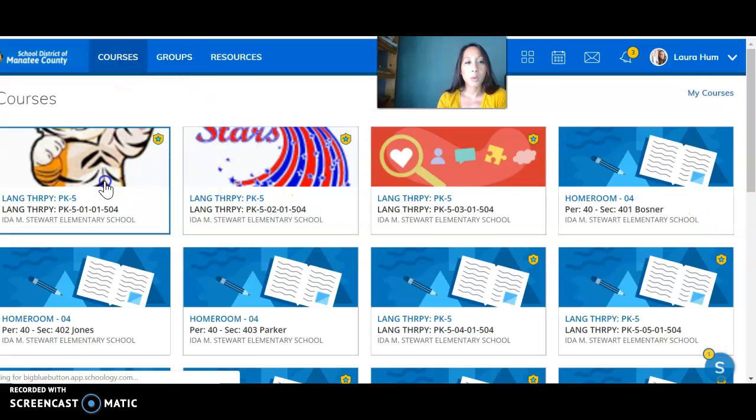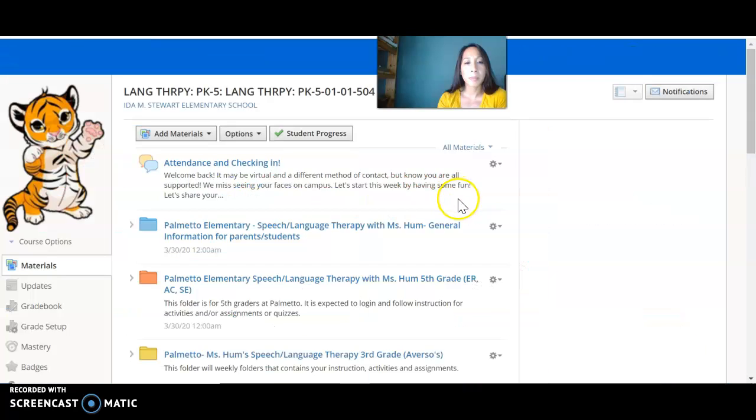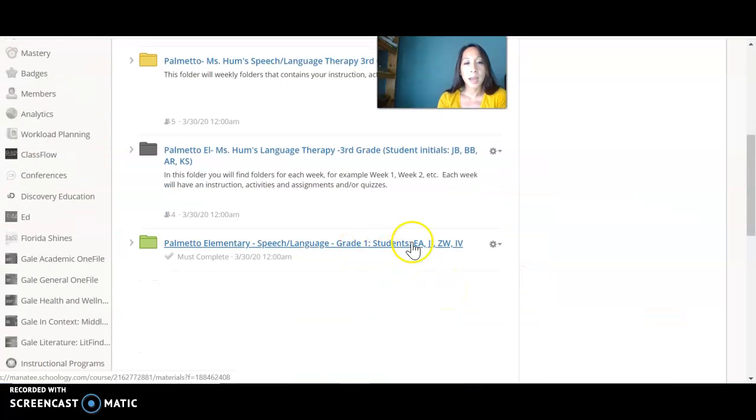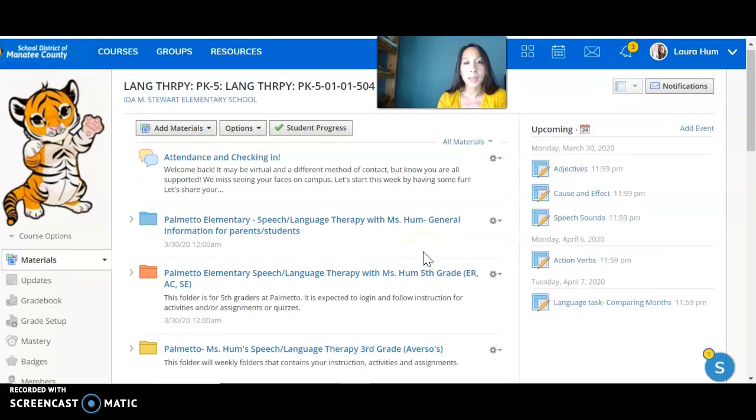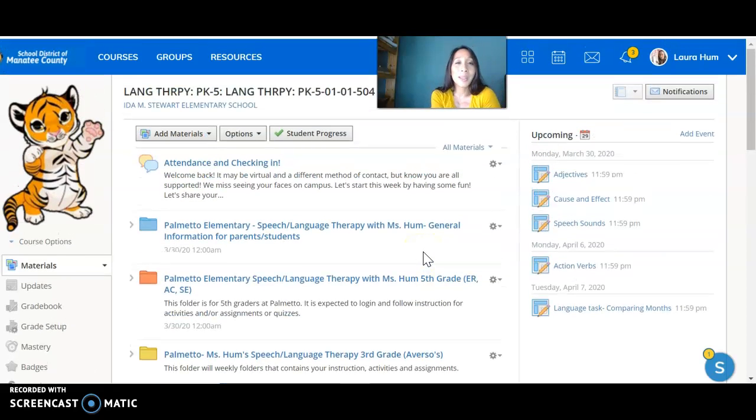But I'm going to go back to courses, back into Palmetto, and that again is your group. Okay? So students, I'm really excited to see how this works. I really hope that you continue your best practice with reading and doing your curriculum and also doing your language therapy, okay? Up here on the side, you are probably not going to see this calendar unless you have an assignment that's due, and sometimes you might be able to add an assignment.